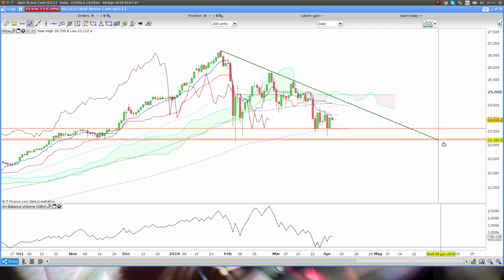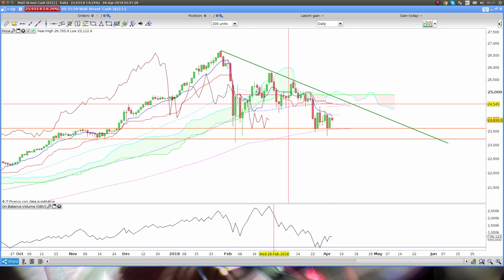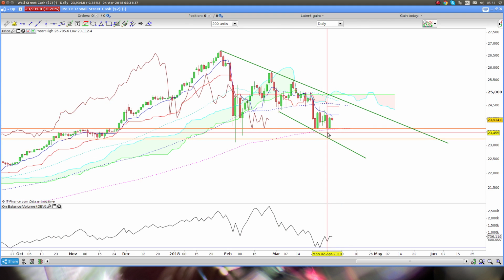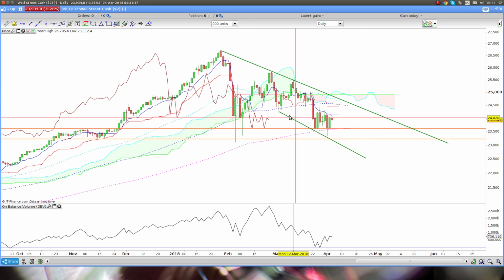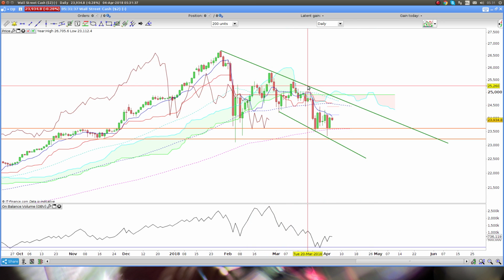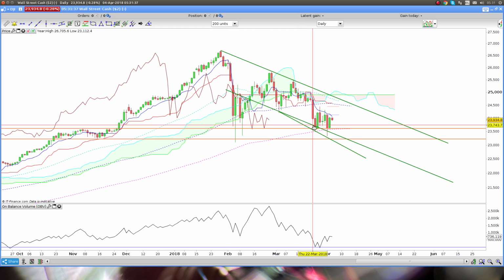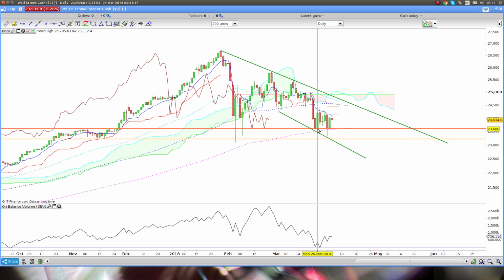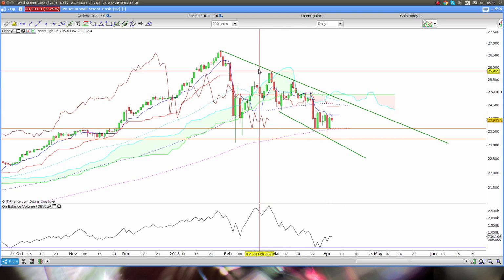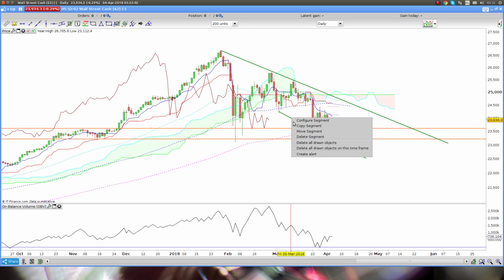One thing that I can see here is we either have a flat bottom triangle brewing, or we have a megaphone of sorts brewing. Megaphone meaning that we have a trend line there, and this is not a trend line that's the same as this one. So if I copy that and put that onto price, you can see how price extends below here in this area. So if I draw my trend line that way, they're moving apart, so therefore looking like a megaphone. Regardless, it's still a downward channel. Doesn't matter how you look at it.